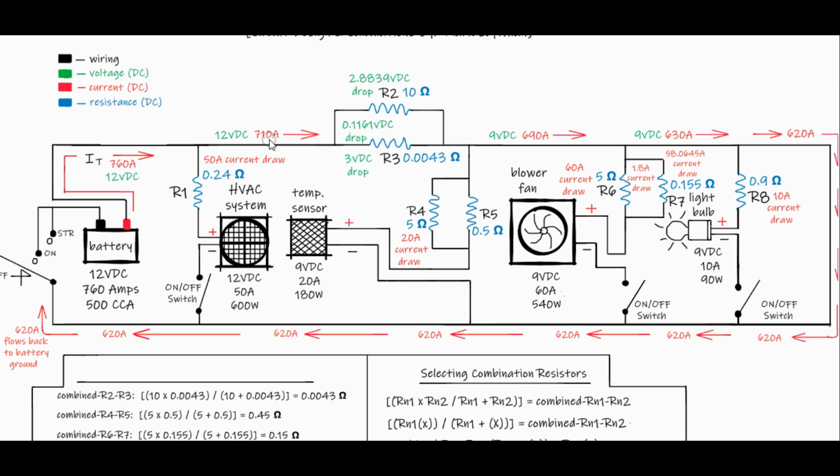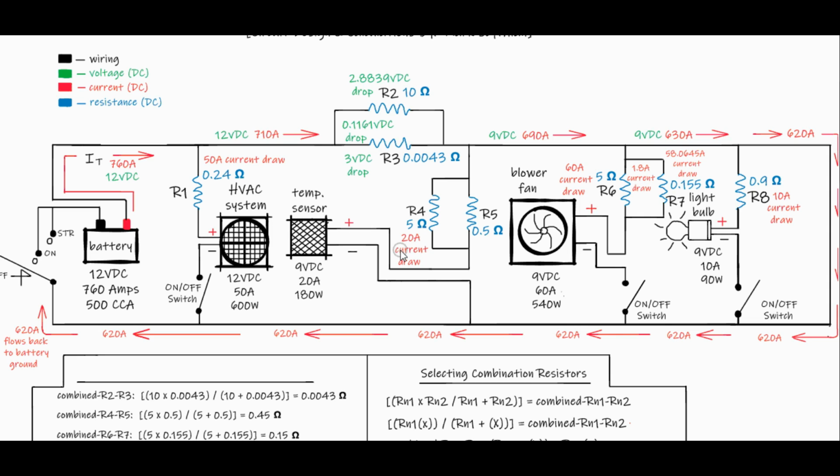Now we're left with 710 amps of potential current availability, which then meets a parallel two-resistor cluster in series with a combined resistance, using the product sum rule, of 0.0043 ohms, which multiplied times 710 amps will cause a 3 volt drop, allowing 9 volts to flow to the second parallel circuit, which is always energized once the switch is at the on position.